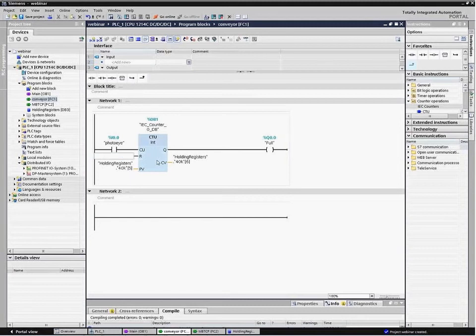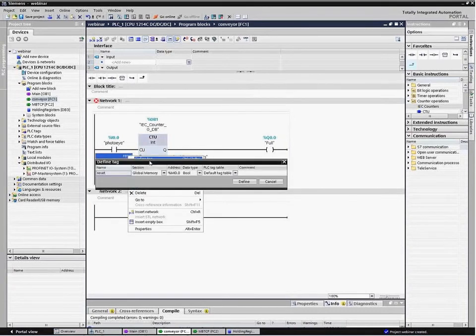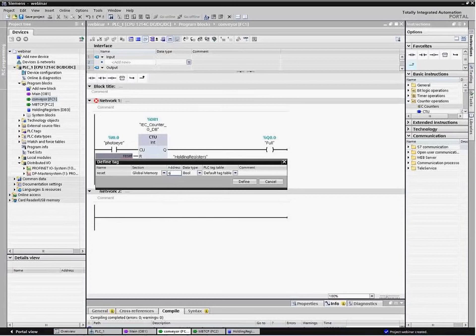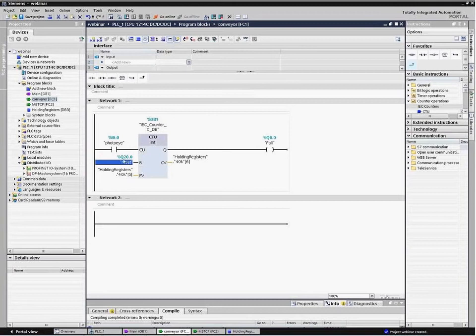we'll call it reset, as Q2.0. There are 20 bytes of outputs on that PLC, we know that, but that internal Q is really an image table. So in other words, the physical I/O doesn't have to exist, but we can still use the bit. So in other words, now we've got a Q2.0 set as that reset. So we can set the counter back to 0 by turning on Q2.0 from the Modbus system. Okay, that all makes sense?